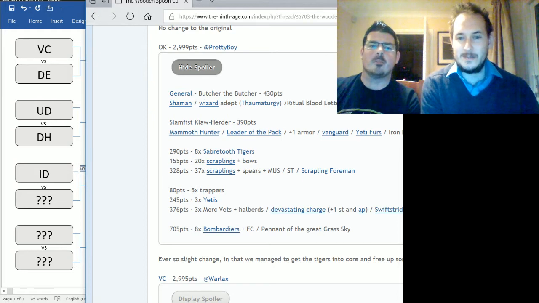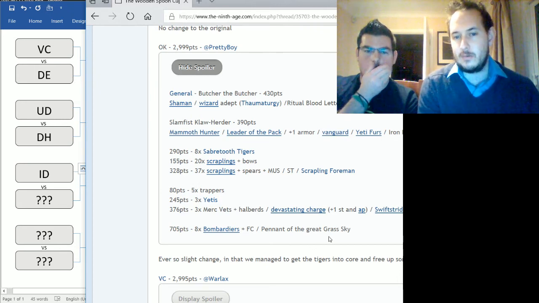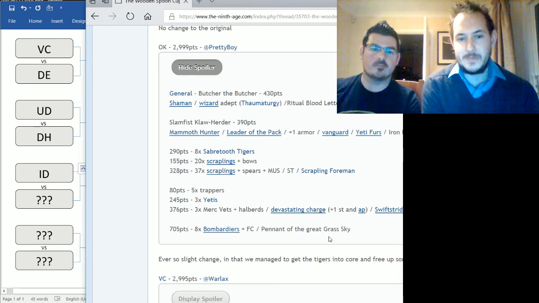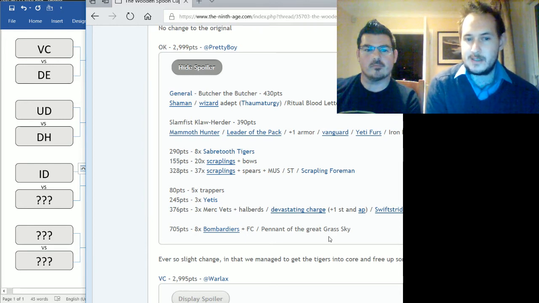And so... Bombardiers are a big unit. I think this unit, the 8 Bombardiers, is very good. I mean, the Swift Stride banner is a little bit not really appropriate to them, but it might help. You never know. It won't make them any worse. And I think this is a really good list. I think they've got a lot of bodies and the scraplings to grind it out. They'll keep something in place if they need to.